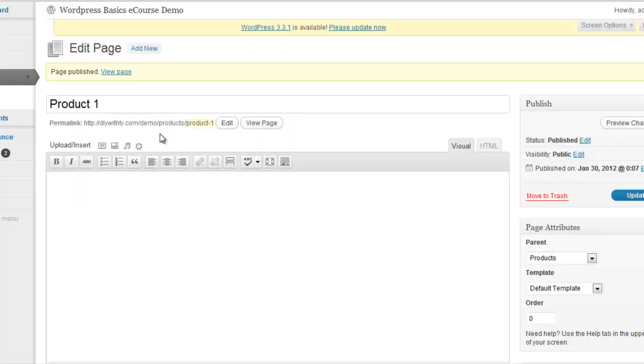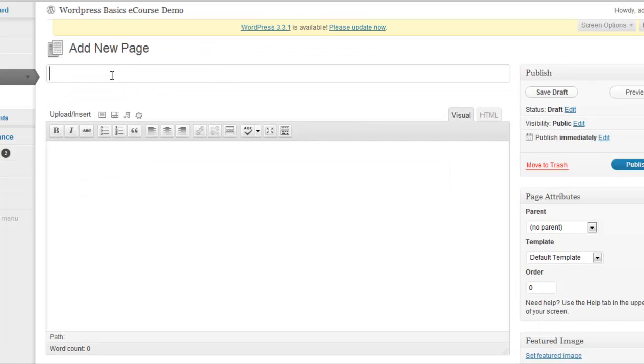Okay, you can kind of see that right here. This is kind of an important URL. You may not even notice this when you're adding things, but this is actually the URL to the website that people will click on to get to it. So if at any time you're trying to look for it, you can find it here, and of course in your browser. So I'm going to go through and create 2 more product pages, just so you can get an idea of how it works.